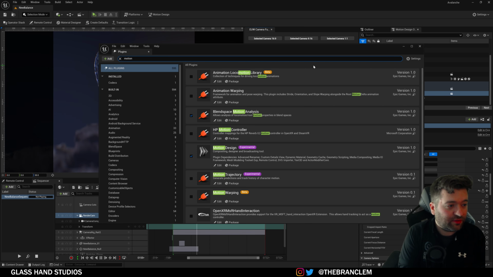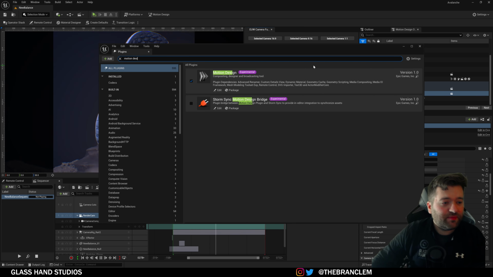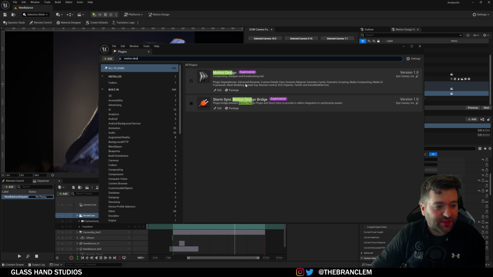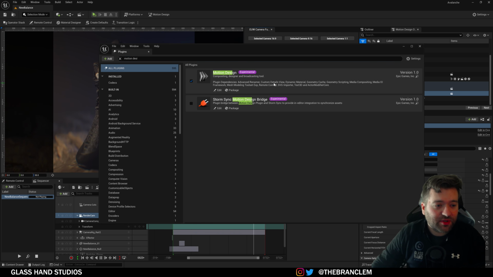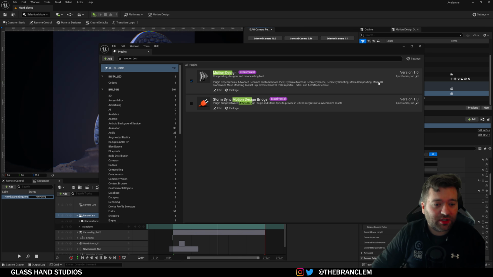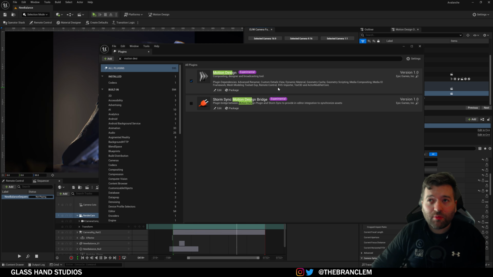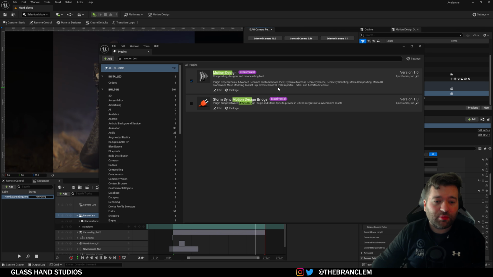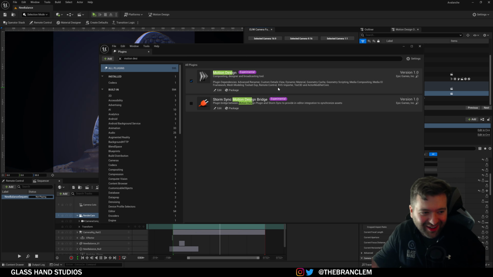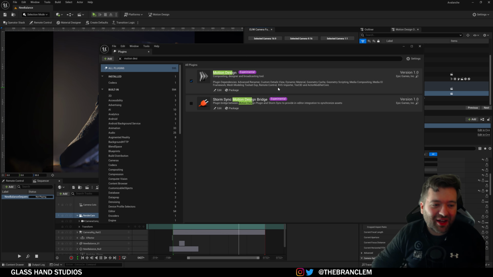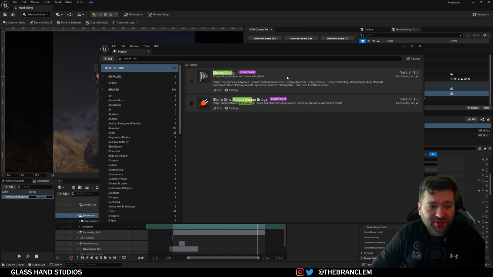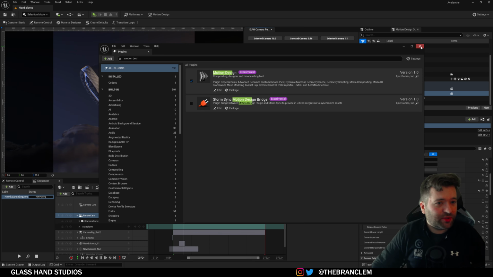So what this will do, if I type motion design, it's going to load up some of these other dependencies here. So we got advanced renamer, which is really cool, custom details view, dynamic materials, geometry cache, all this stuff that's primarily in the virtual production template. A lot of those offenders are here as well, so you're going to see a lot of the same stuff, but some new stuff as well. There's a lot of really cool new stuff.